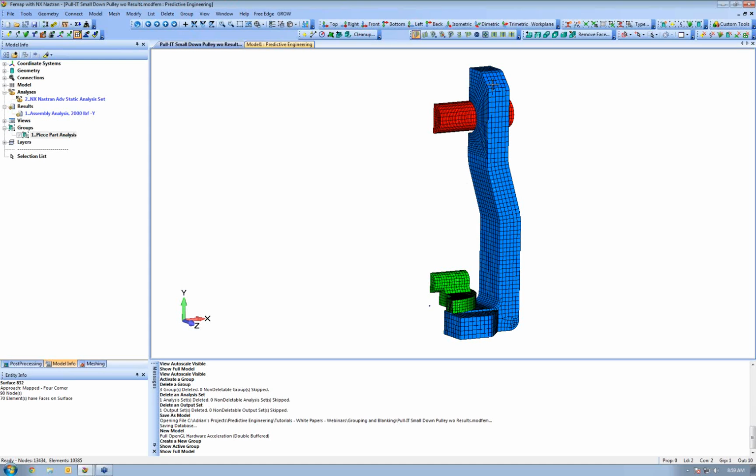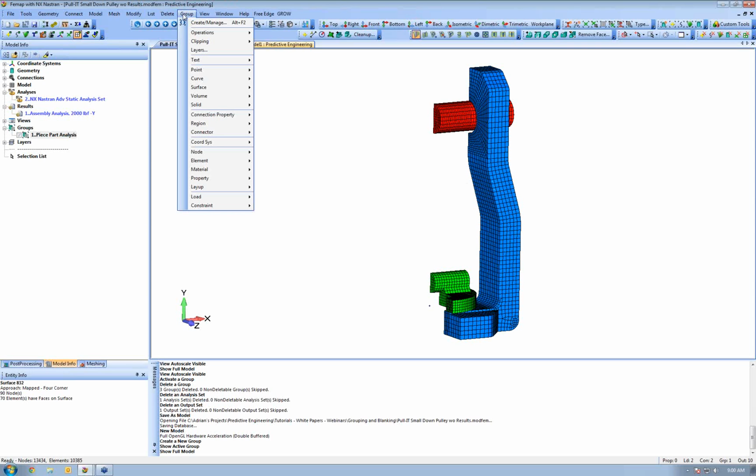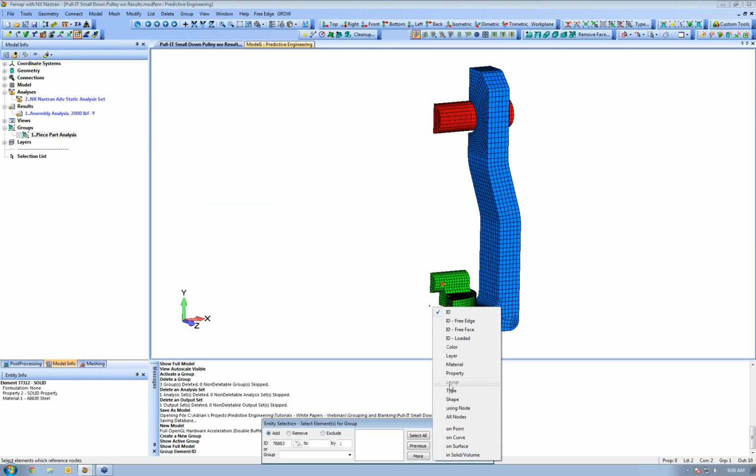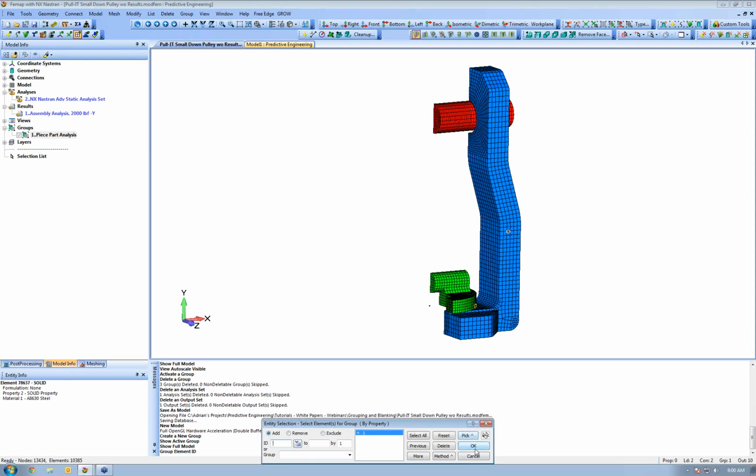So first, I think it'll be easiest to grab the elements that we want, and then we can control other things, leveraging the elements. We'll do element, and they give you a variety of different methods here, by material, property, using geometry, etc. We'll just go for basic ID. And we've got kind of the same methods here as well. So we'll select elements by property, use this.